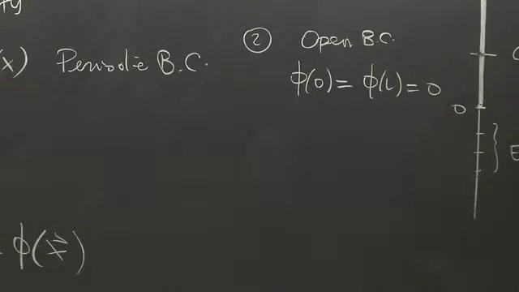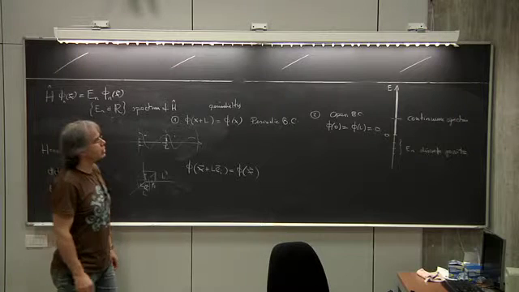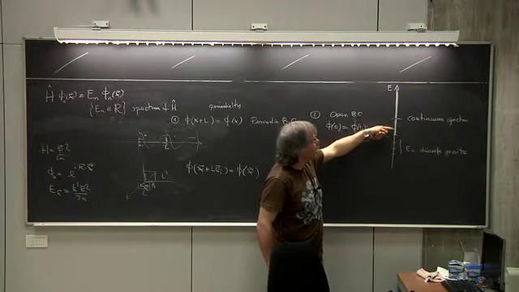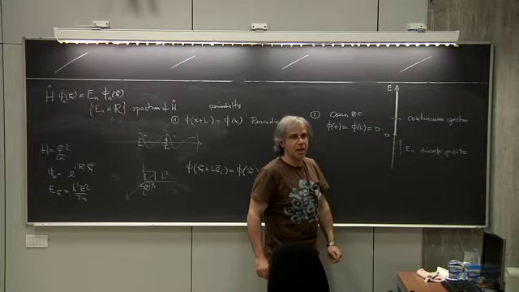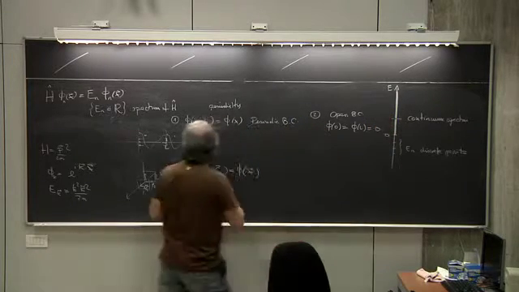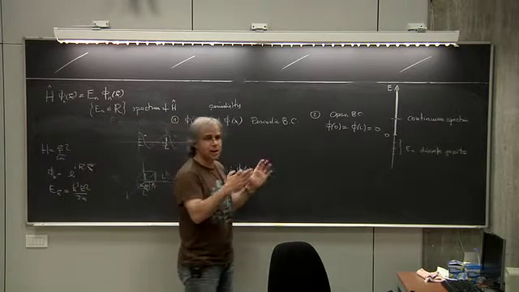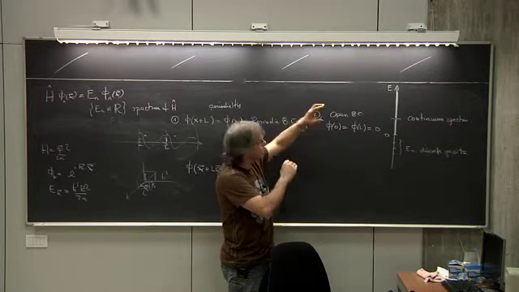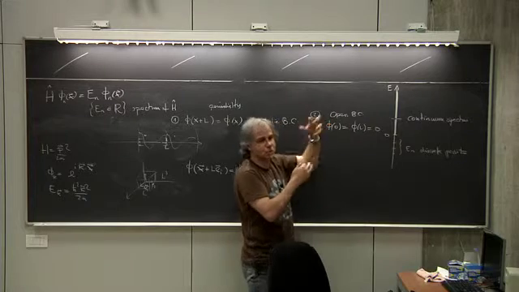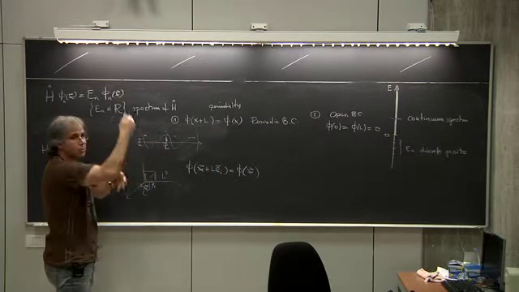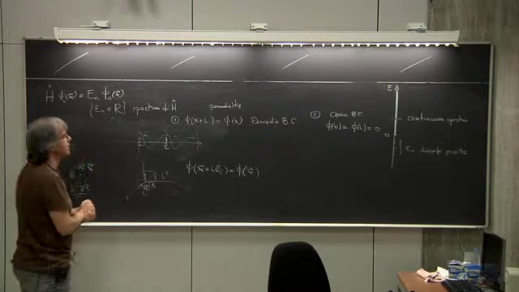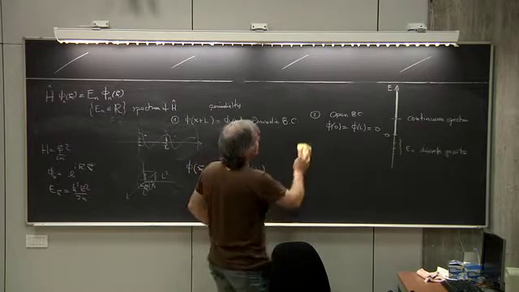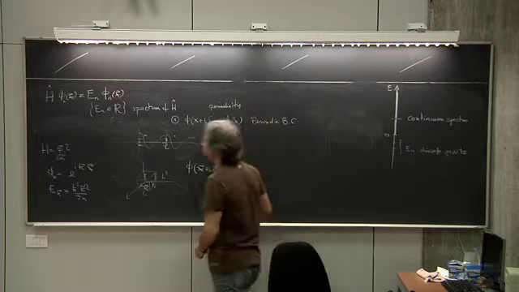We will see that in both cases, the spectrum changes, and it changes in a way which is quite dramatic. Rather than being a continuous possible value of energy, only discrete values are now allowed. However, the discreteness is controlled by L. As you make L larger and larger, the discreteness really disappears, and everything becomes just closer and closer eigenvalues, which become, in the end, for L going to infinity, a continuum. We'll see this in a second. Let me first do the periodic boundary condition case. We will do the other later on when we do another important example, the infinite square well.